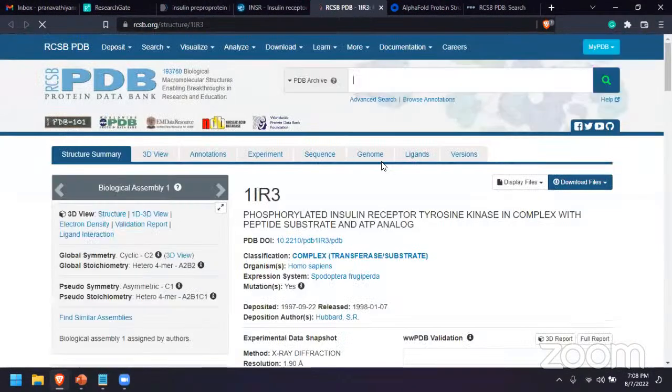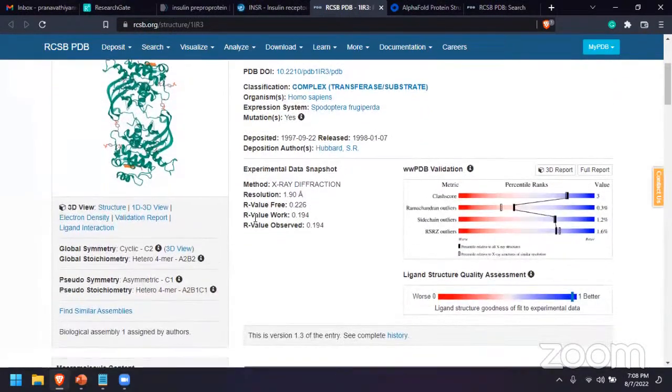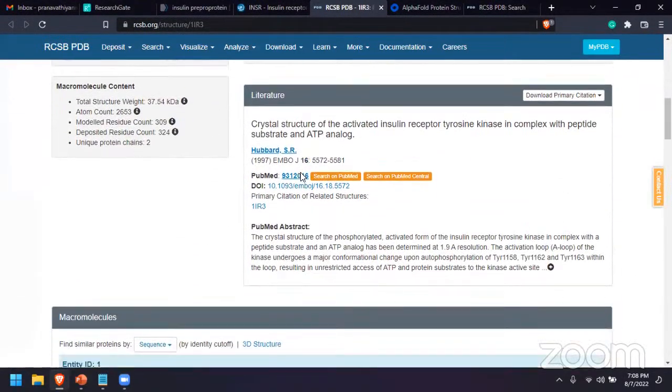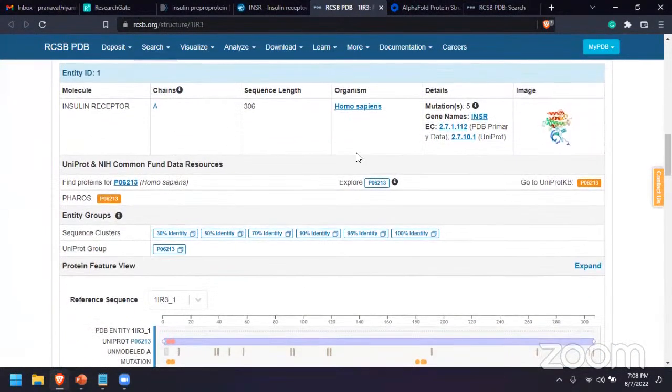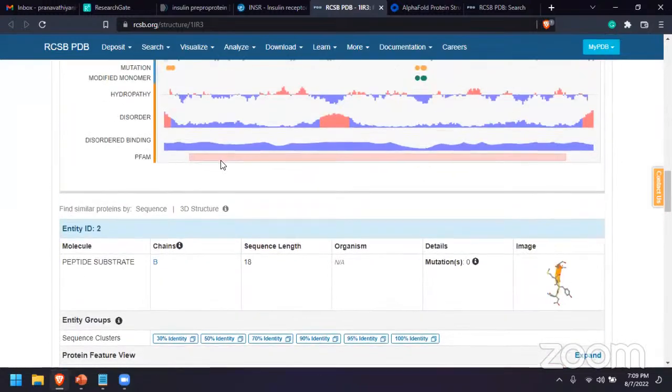It opens up to a page where it gives you the structure of your protein. Here it also lists the paper which published this structure, the sequence length, how many chains there are, whether there are any mutations in this structure, and then the visual representation of the properties of the protein, like hydrophobicity, mutations, disorder region, and the protein family.